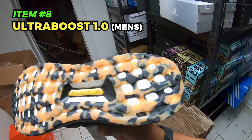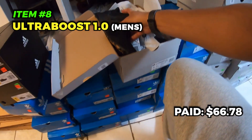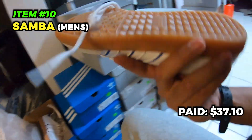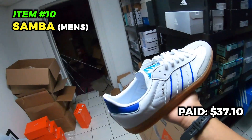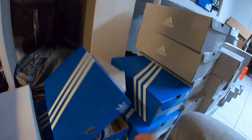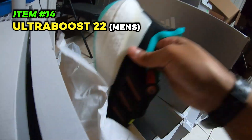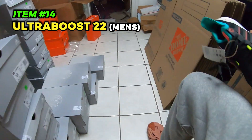The Ultra Boost 21s should be an easy 57 dollar sell on GOAT — about 15 to 17 dollar profit, really fast. I've sold almost all of them on GOAT. They don't sell as fast on eBay because the sizes aren't the best, but they move on GOAT. Moving on — got these Ultra Boost 1.0 triple blacks, men's size 10, very unique pattern on the outer, gold Ultra Boost logos, really nice.